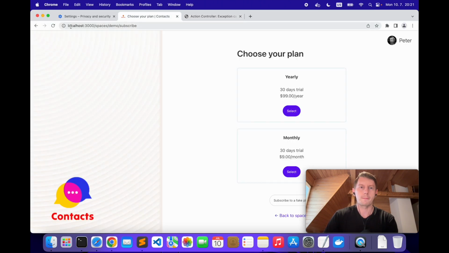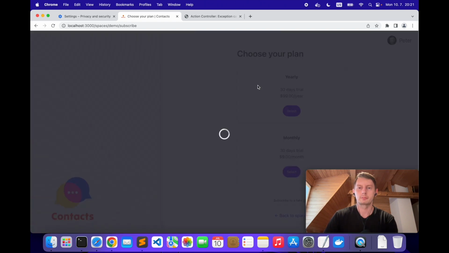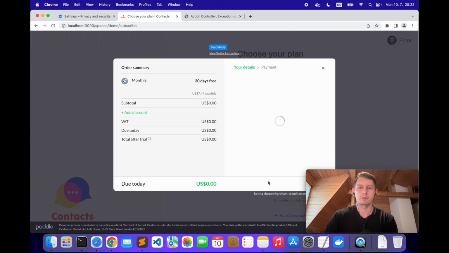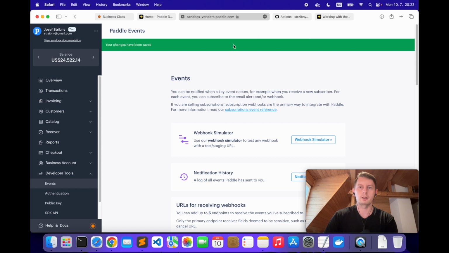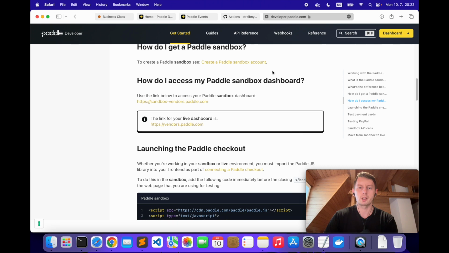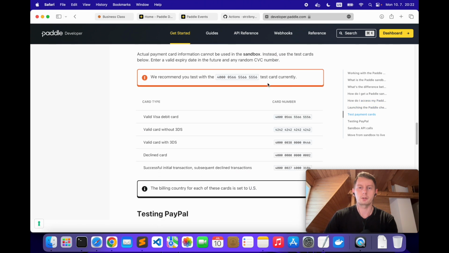So let's try to subscribe to a monthly plan. Now we'll need a card. So for that we can go to the Paddle developer site, working with Paddle sandbox. And here there are some examples.